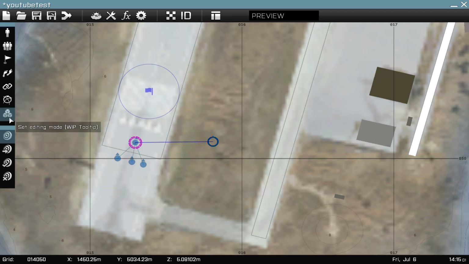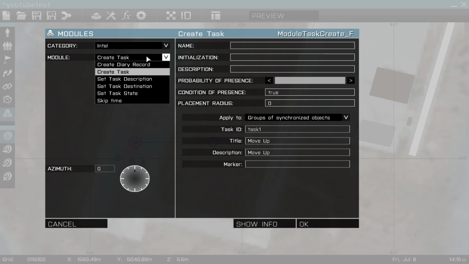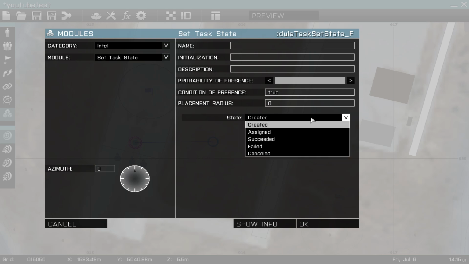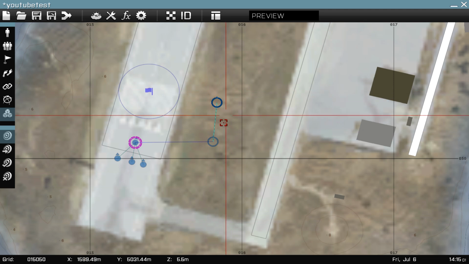Now what you're going to want to do, click on modules again, double click, make sure you're on Intel, go to set task state, and you're going to want to make sure it's on set task state succeeded. Reason we're doing this, when it's linked like this, that means it's grouped. You do not want it grouped, so make sure you click on groups, ungroup it. Let's click on sync again.